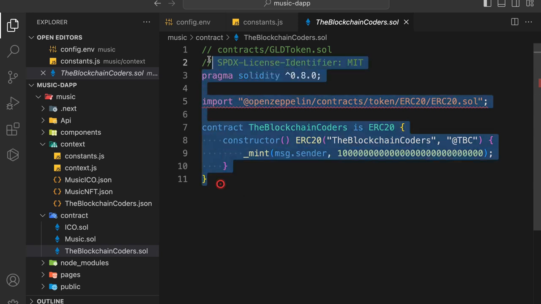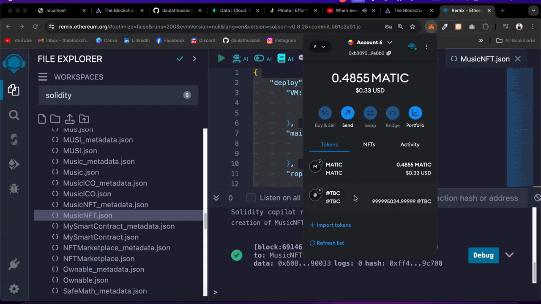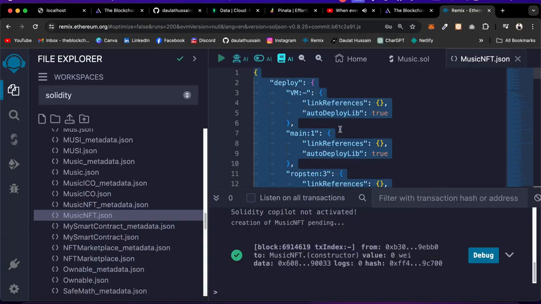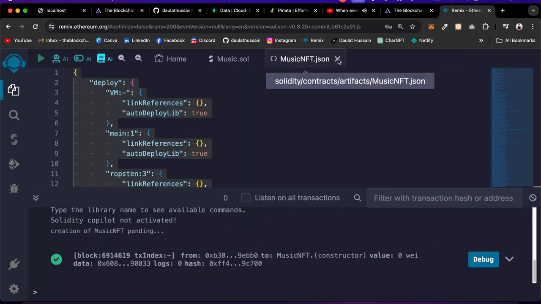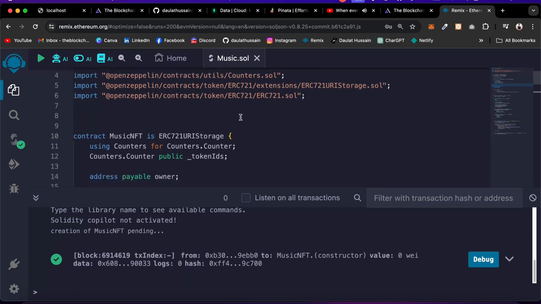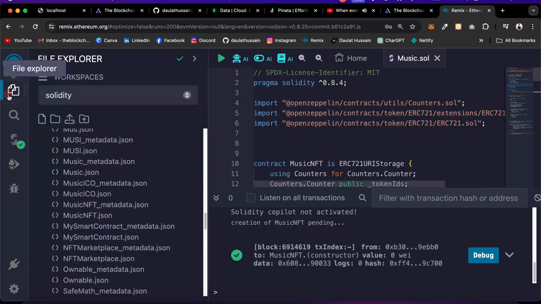Okay, so I will simply copy this one. Now I'm coming back here and I'm simply closing this one. So let's bring this a little bit here, close this one, and this is the one we have. I'm going to simply use exactly the same one.